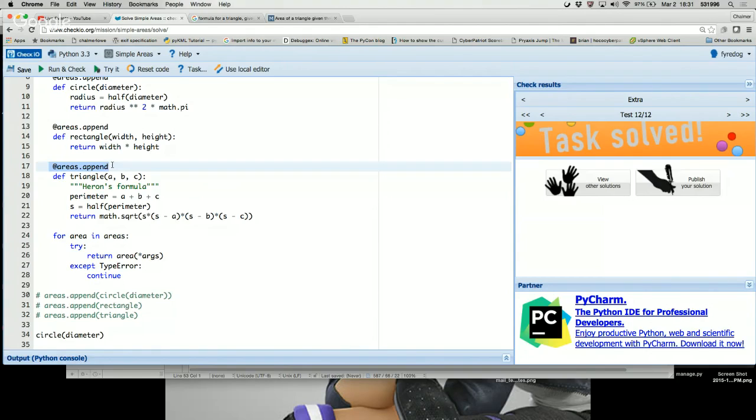Cool. So Stefan was talking a little bit about the idea that if you wanted to get kind of crazy with this, you could set up classes for each of these items, and you can have a base class called Shape. Circle or triangle or square would inherit from all of those things.